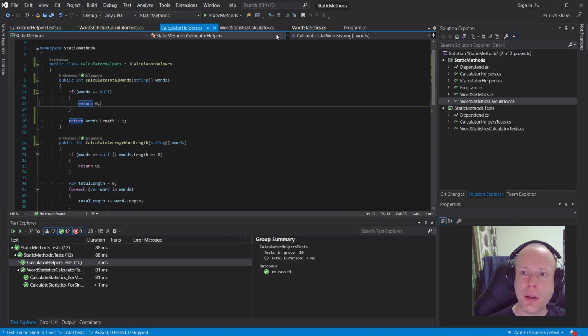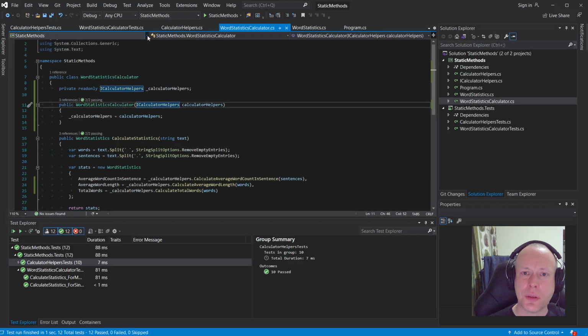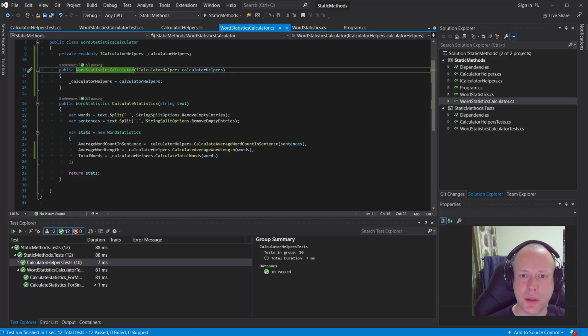So we now have our calculator helpers split from word statistic calculators. So if I introduce new functionality, which says, for example, I don't want to remove empty entries.